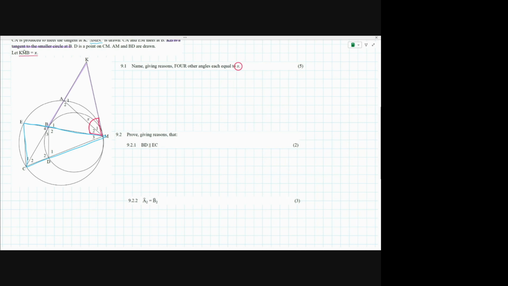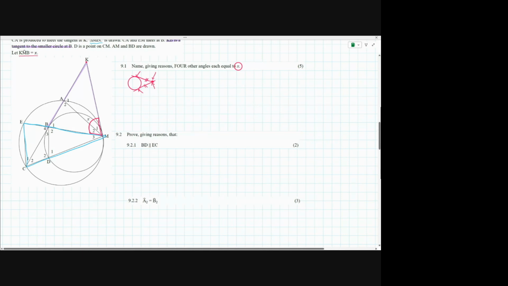Now again, think about what information you were given. You were given tangents, you were given the triangle information, but the tangents is probably a fairly good one to start off with. The reason I'm saying that is because, as I said to you earlier, one of your tangent theorems is that when you have tangents to a circle originating from a common point, okay, so here's my common point, the distance between where it touches the circle and the common point on both tangents is equal.